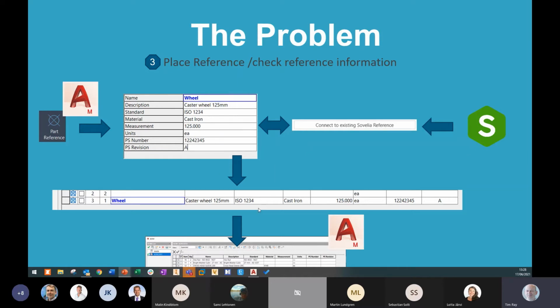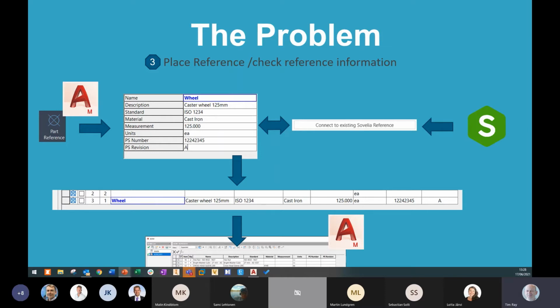As we talk about, one set of truth, one source of information for everything. And that would then populate our bills of materials inside AutoCAD Mechanical, knowing from step number 2 that we could push that data back into Sovelia PLM.